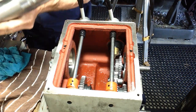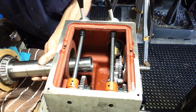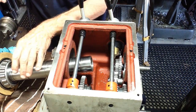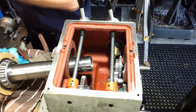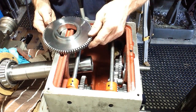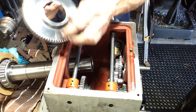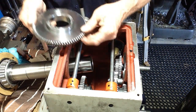Okay, so into the spindle, into the hole, and get our first gear ready, which will be this large one here. Let me just go refer to the parts manual to make sure I get this in the right way around, as it has a boss on one side.